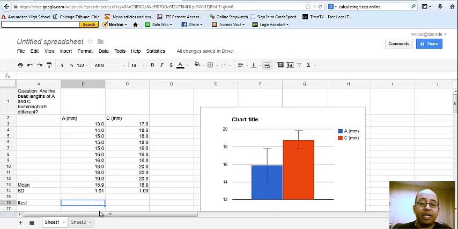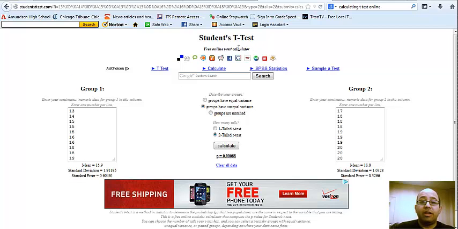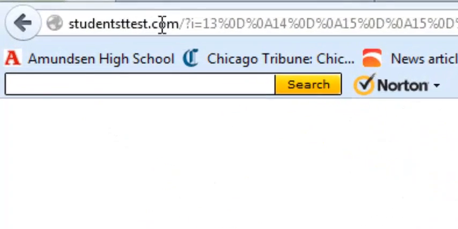Now, you cannot do this in Google Docs. It doesn't have that functionality, unfortunately. So I go to this website that can calculate the student t-test. Now, if you look in the top left-hand corner here, it's studentstest.com.